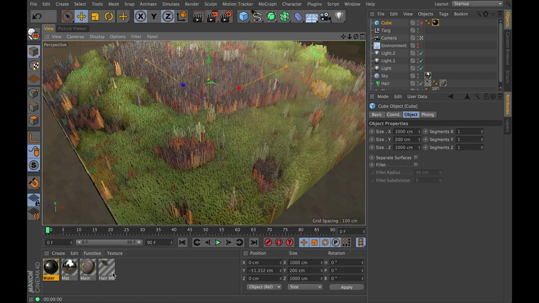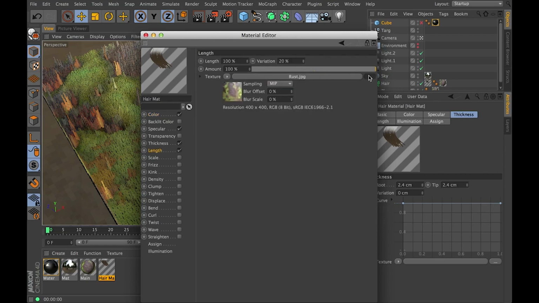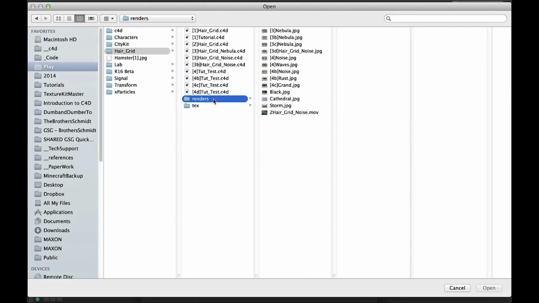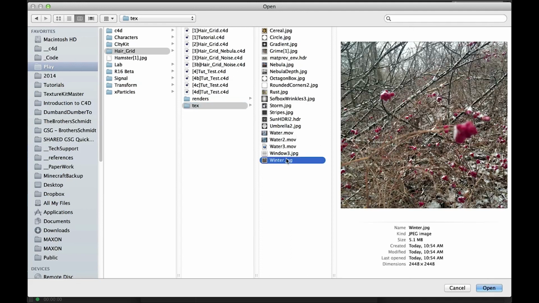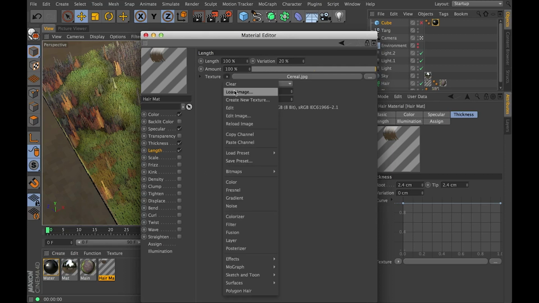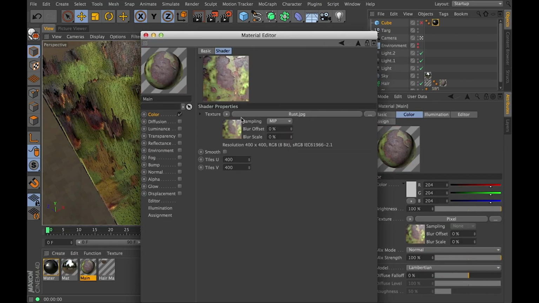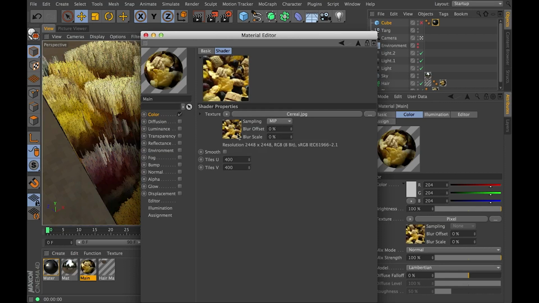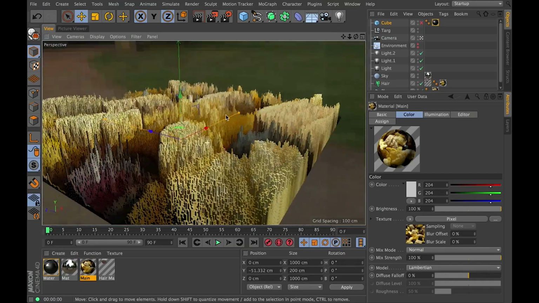Okay, anyway, let's go to our hair, and we'll go to our thickness, and let's find a different image. We'll just grab one of the other ones I did. We could do cereal. We could do winter. This one looked pretty weird. Look at the cereal. I'm going to open this up, and we can just copy this image, and now we go to our color as well. Go inside the pixel, and now we'll paste it here inside the pixel. So now it's pixelating this, and boom, it's already refreshed for us, and now we've got Cereal World.